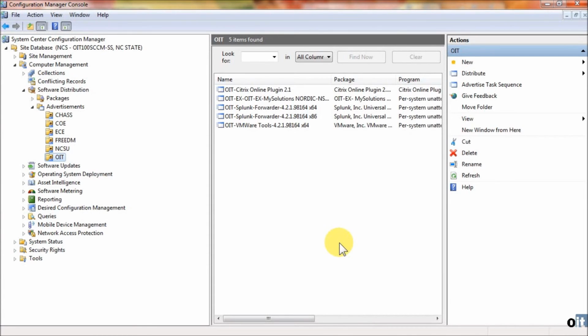I'll repeat this for the 32-bit machines, and then I can begin putting workstations into the group that we created, and the 64 and 32-bit collections will be populated automatically, and I should be able to actually test the client installation. I hope that this has been useful to you. I know it's been kind of a whirlwind of unscripted start and stop, but hopefully this will give you the confidence to jump into the console and start making some apps.